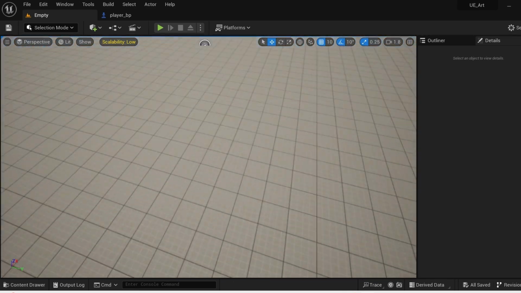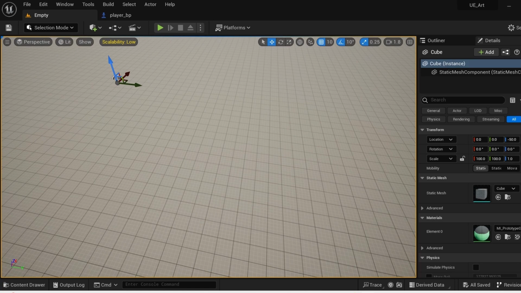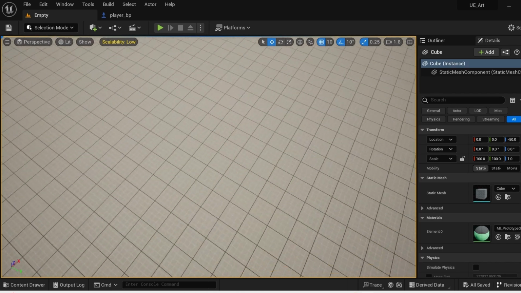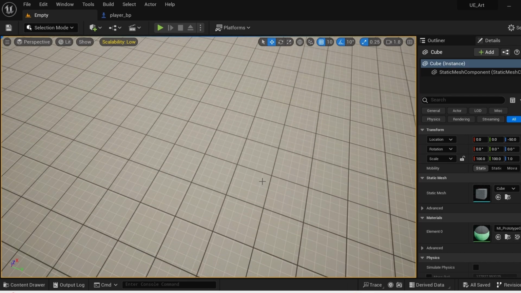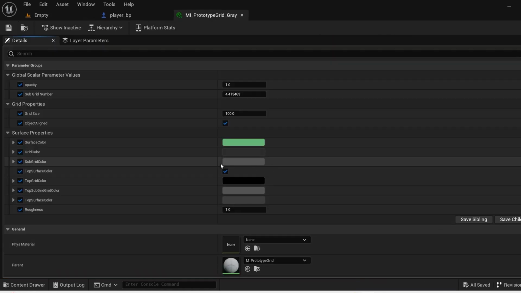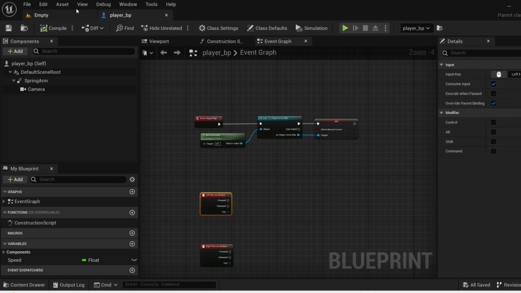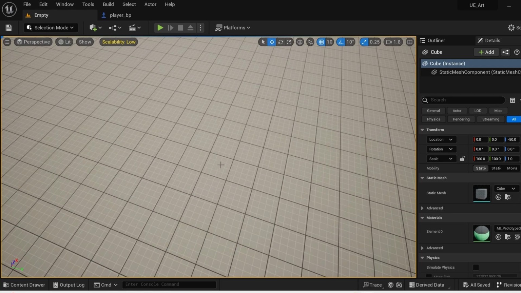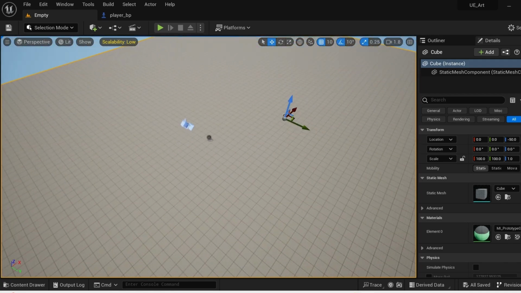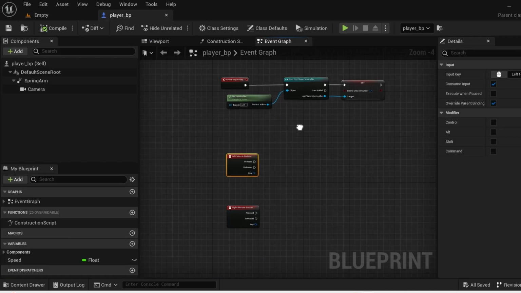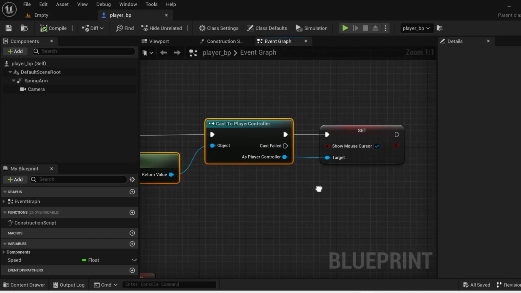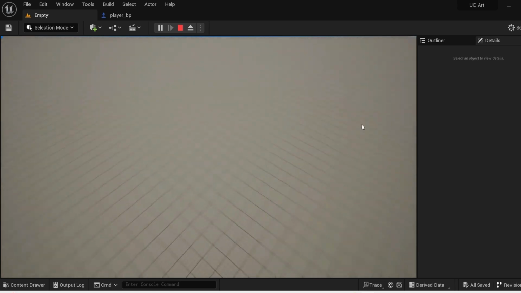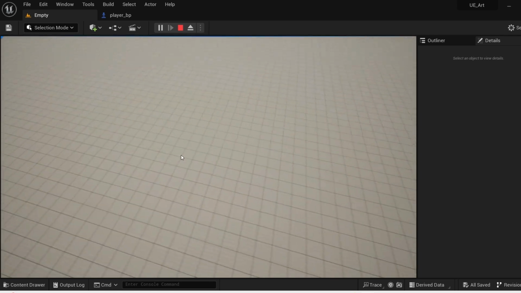And the scene I just made is simply an Unreal Engine template for I think first person or third person. They both have this grid material, which is nothing fancy. All I did was make the size 100 by 100, so you don't really need this, but just for visualization purposes I added this. It's 100 by 100. And here is my player. The player has nothing too much. At the start of the game, it just shows the mouse to make sure when you play you have the mouse, and it also has some functionality to rotate the camera and move around.